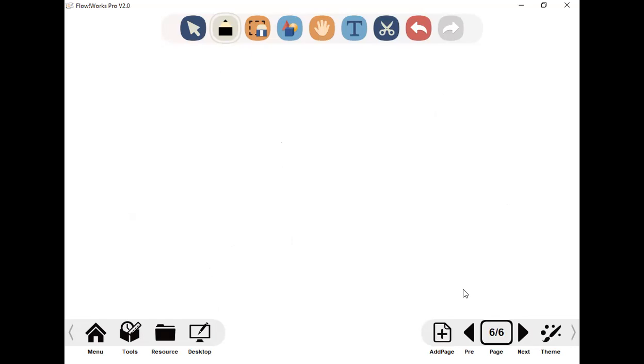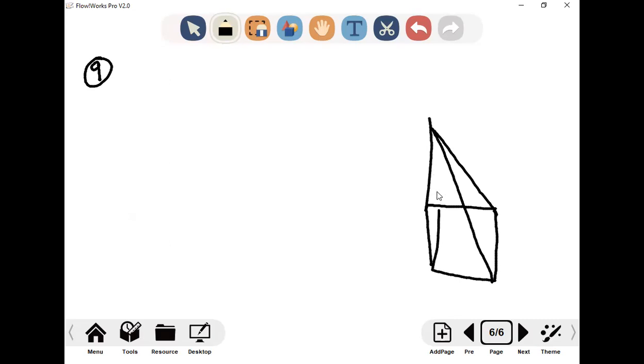What is the total? Surface area. In question 8, we had a square pyramid and we found the volume. In question 9, what do we have? Square pyramid, but we will find what? The surface area. So don't be confused between them. In question 9, we have a square pyramid, right? And we need to find the surface area.